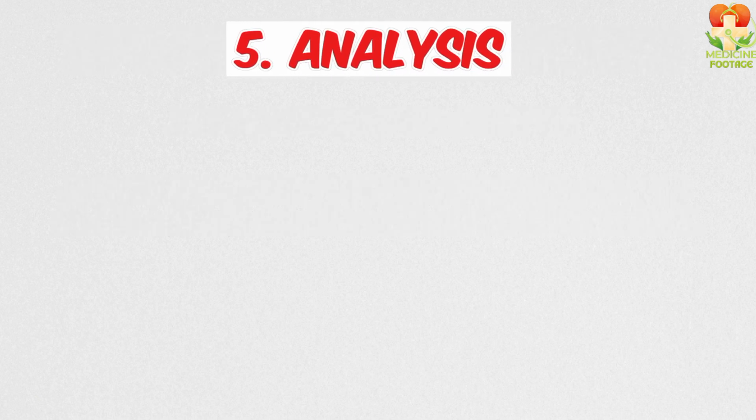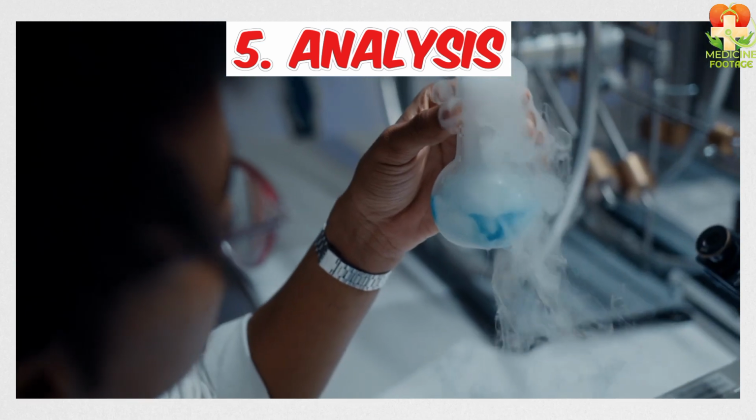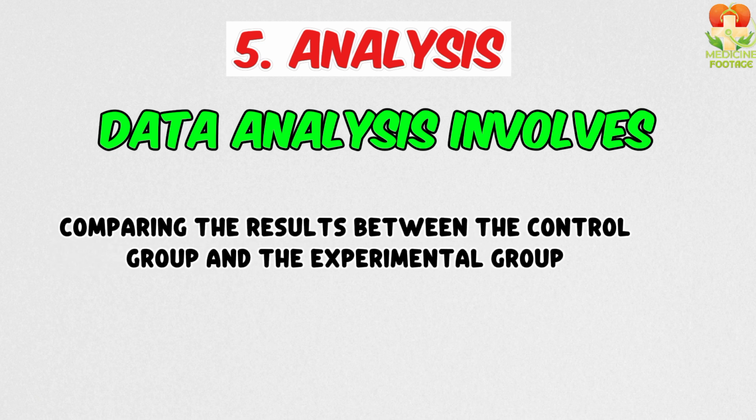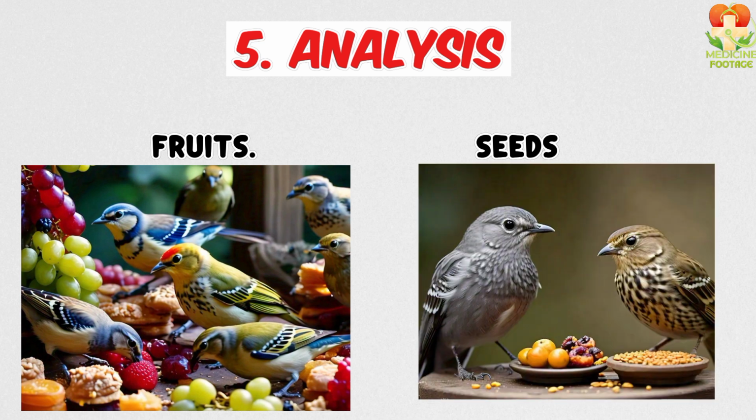5. Analysis. Once the experiment is complete, it's time to analyze the data. In biology, data analysis often involves comparing the results between the control group and the experimental group to see if there is a significant difference. For example, if the birds spent significantly more time near the fruit than the seeds, this might suggest that the birds do prefer sweet foods.